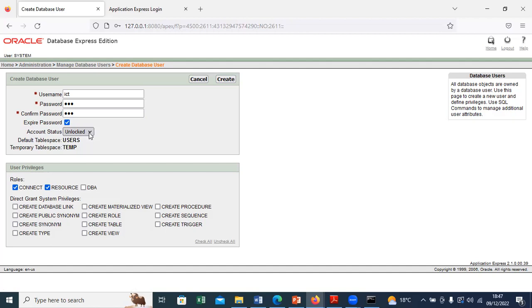There could be scenarios where we are in a work environment and we have an employee who deals with sensitive data in their day-to-day work, but they go on leave.